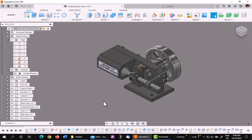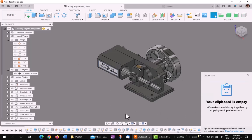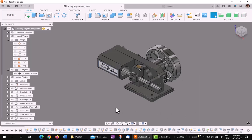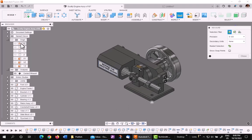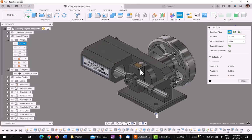Next thing I want to do is measure from the origin to that point. I'm going to clear my clipboard so I can use it. Now I'm going to go ahead and do a measure from the origin of the assembly at the top level. It doesn't matter where it is as long as you get a reference point to work from. Mine's around the corner of my model — yours may not be. So I measure from there, hold down my left click, and pick the center of mass.